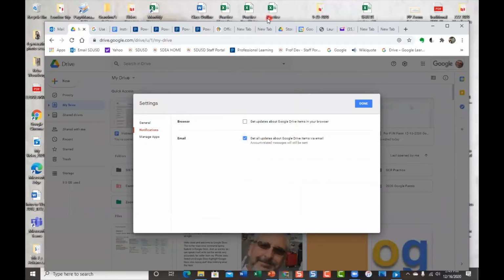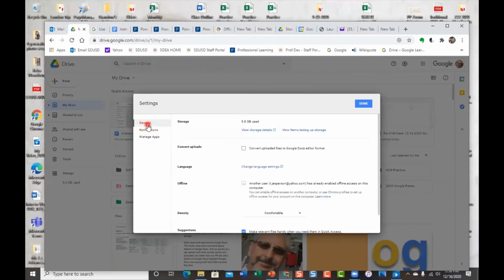Now again, I'm in my browser here. If I want to, I could select that, and every time someone fills out a form or shares something with me while I'm in my browser, without even going to my email, I'll see a little notification. So there's where you can make some of those choices. I have too many things going on, so I prefer to have emails, and as you saw, all loaded into one little space, so I can have those kind of out of the way because I get a lot of them. So back to general.